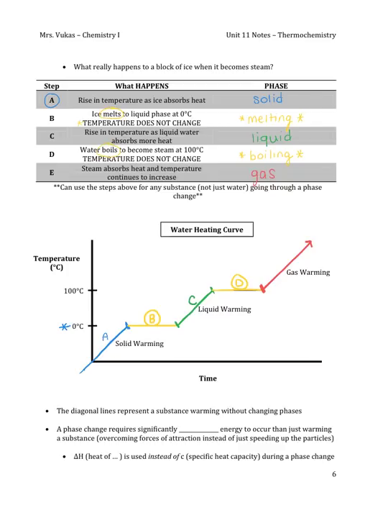So if we notice here, it says the diagonal lines represent a substance warming without phase changes. So at the bottom here, you have this blue line, and this can be as cold as ice is. Anything that is 0 degrees Celsius or below is going to be your solid. Then, like I said, this phase B is going to be a phase change, and that phase change is going to be melting.